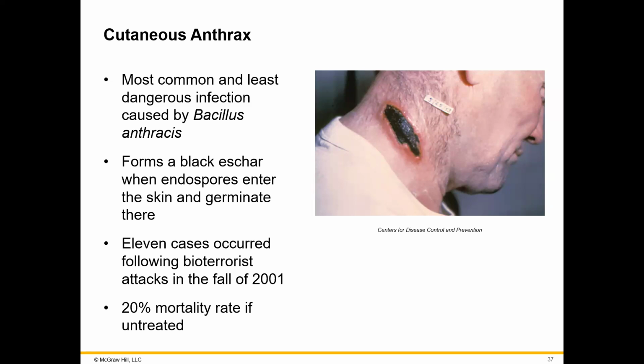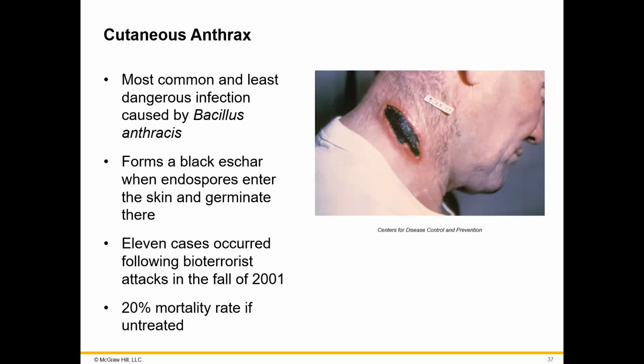They can move into cuts or abrasions in the skin. And these guys are not anaerobic. They don't need to be deep in the tissue. These guys are aerobic, and so they will grow in the skin. This is an actual literal picture of somebody that has anthrax in the skin. That black tissue there is what we call eschar. I think that's how it's pronounced. I won't make you say it, but you do need to recognize that on the test. These are whenever the endospores germinate in the skin, and that's leading to necrosis in the skin.